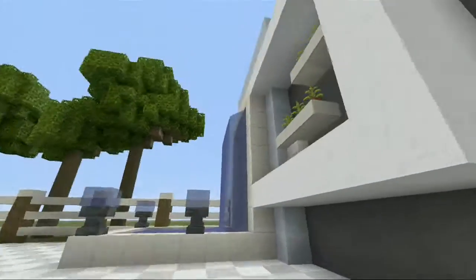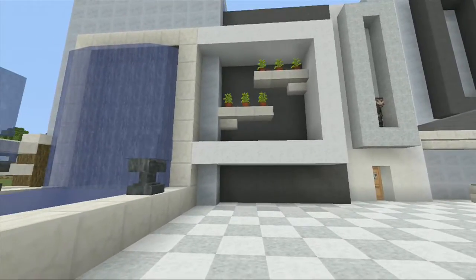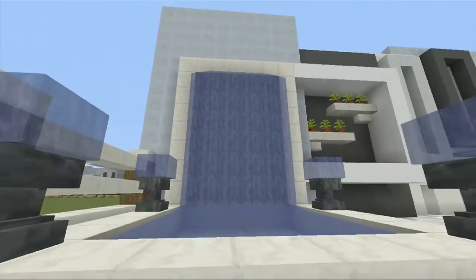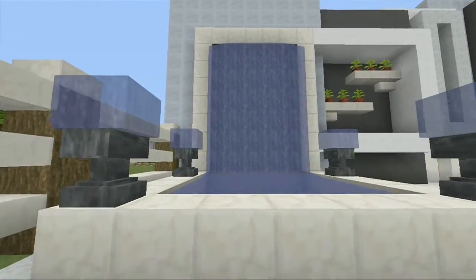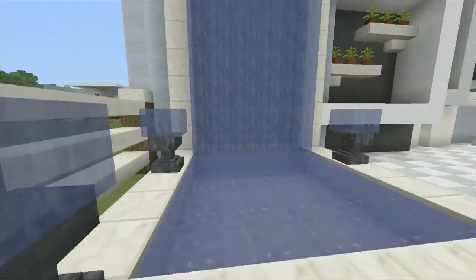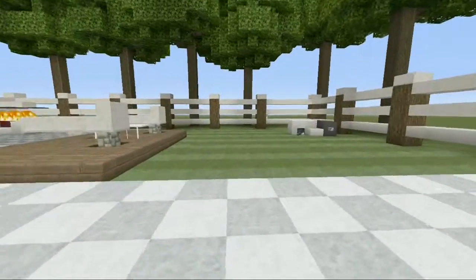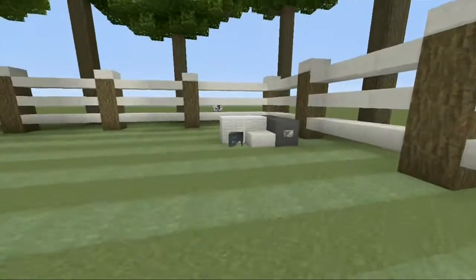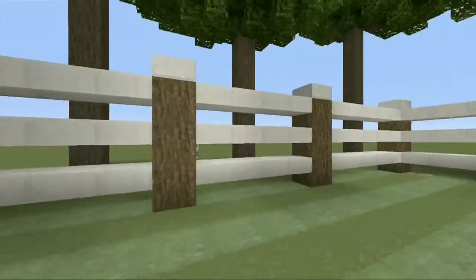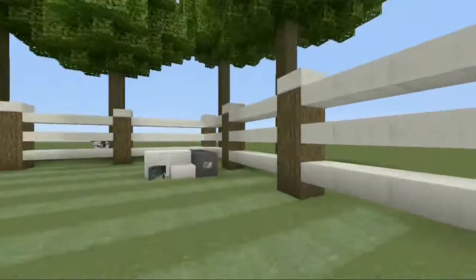Really what I like most about this house is the backyard. To our right we have a modern garden — I've said the word 'modern' a lot in this video — and a simple fountain design. Kyle claimed that because he did this with anvils it's his design, even though I've been using the floating water design longer than him. We have a little lawn area with a simple lawn mower mowing the lawn. I like this fence design — Kyle says it reminds him of a horse pen, but I was going for modern fencing.